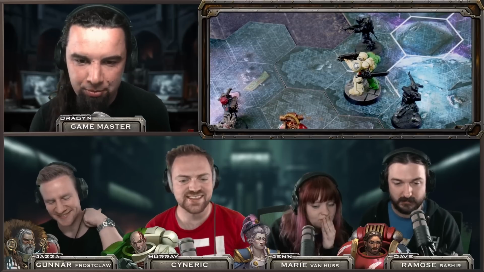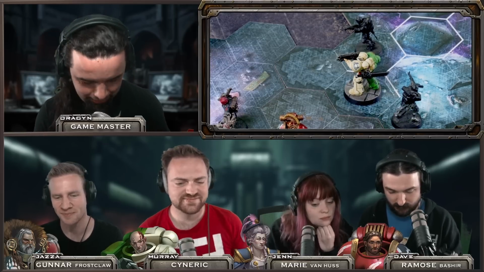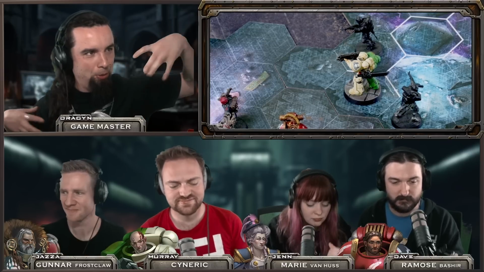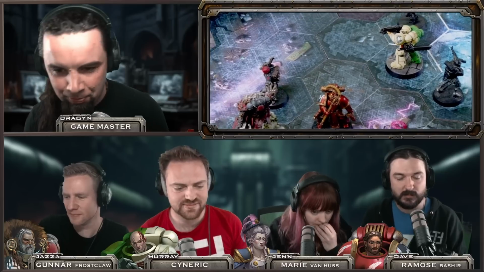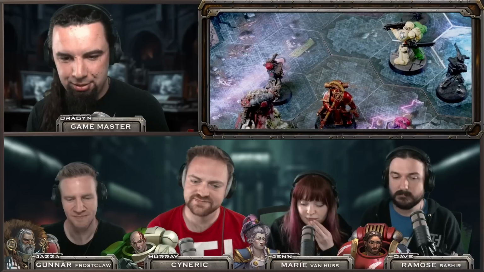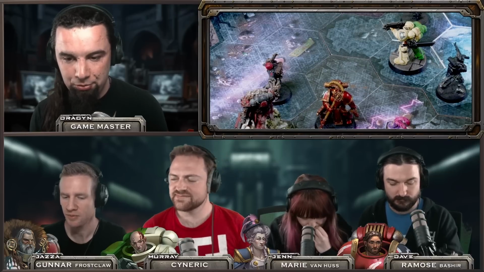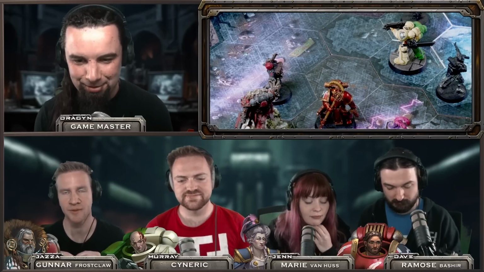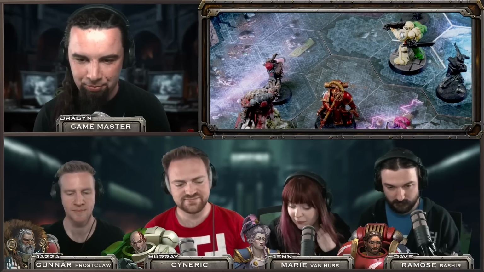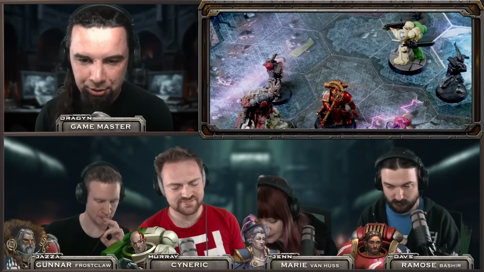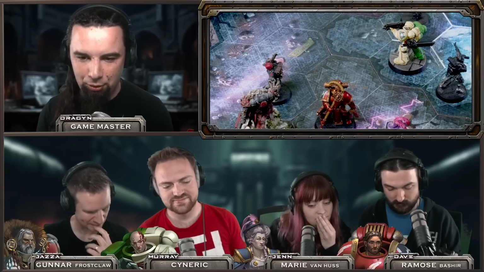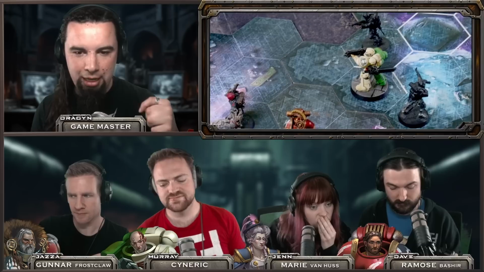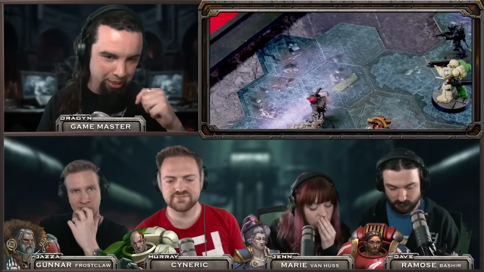That one's injured, right? This one you shot at. Yes, that's the one. Yeah. It's got various pock holes just scattered across it. It's missing some important things. Yes. Okay. Excellent. So otherwise, that's their move. Everyone else, well, actually, Marie's the only one who can move. And I'm not going to. I'm going to stay exactly where I am. Ah, excellent. So the two on either side of Cineric are going to attempt to drag him down, and the one attacking Gunnar is going to do the same for him.